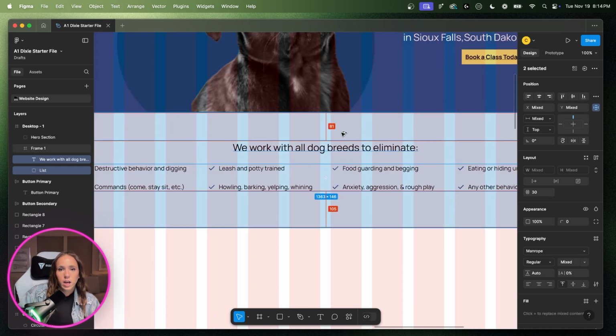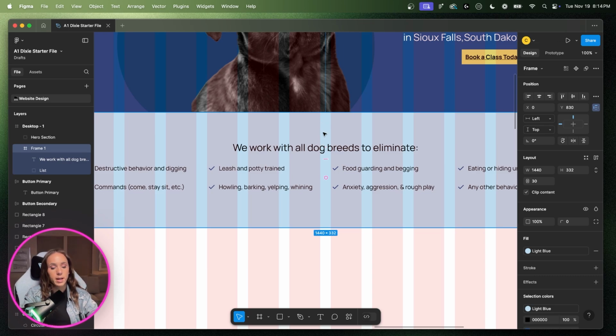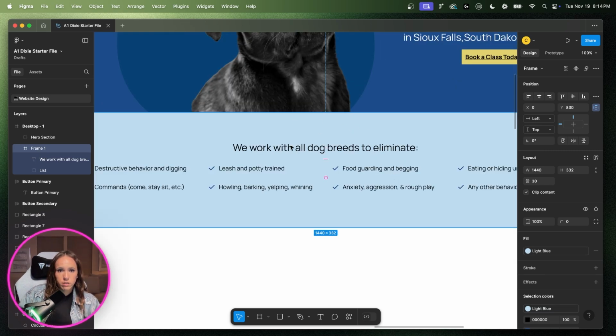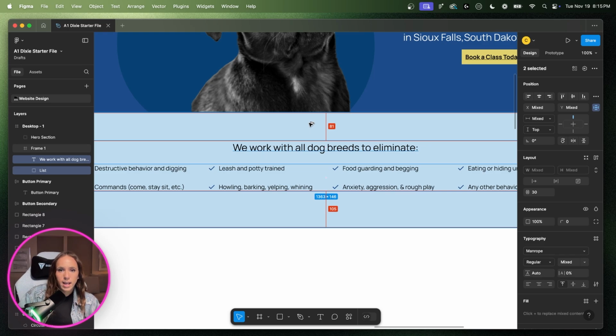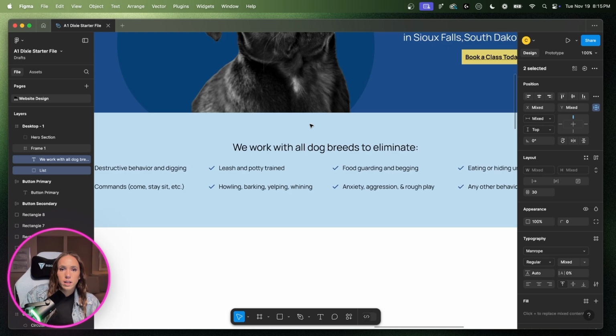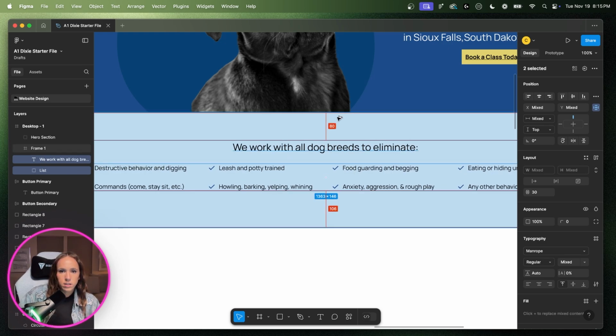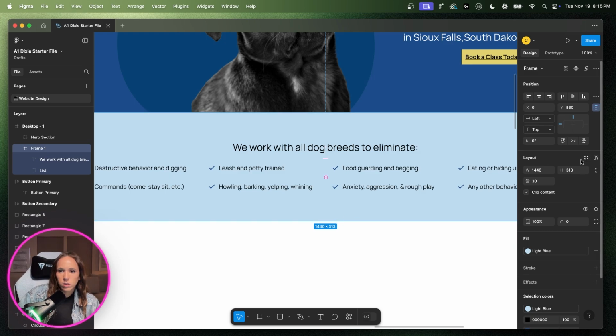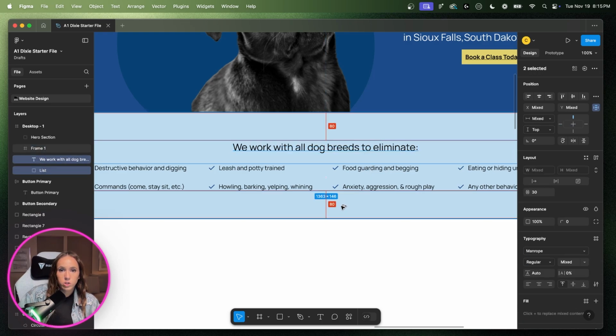But I want to see the spacing on this, because as we go to design the website, I will just want to make sure that the spacing of these sections remains really consistent throughout the rest of our sections. So let's look at it just from a visual standpoint. And I actually feel like that's pretty good spacing right there. And it's about 80. So we could just go ahead and choose 80. Sometimes it's easier to just manually put it in the side to get the exact ones that we want. So as you can tell, now we have 80 above all of this text and 80 below.